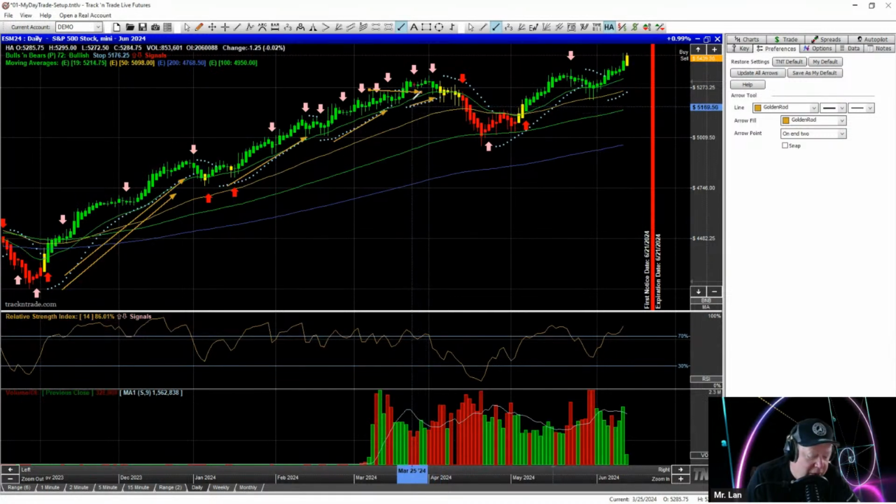Now, it happens a little bit more in the indexes than it does in the individual regular stocks in the stock market, or over in the futures market with some of our things like crude oil, the grains. They love Fibonacci. They love Elliott wave. They love to trade those markets like that. Of course they do. They're in Chicago. That's where I learned all this stuff, right?